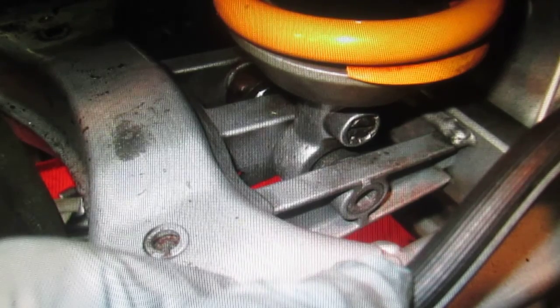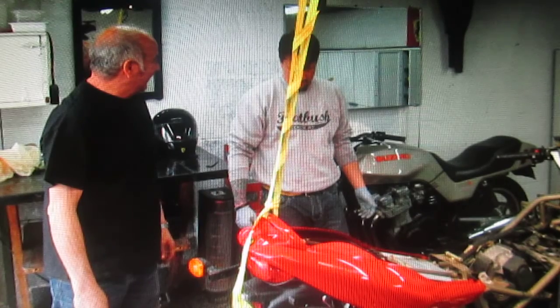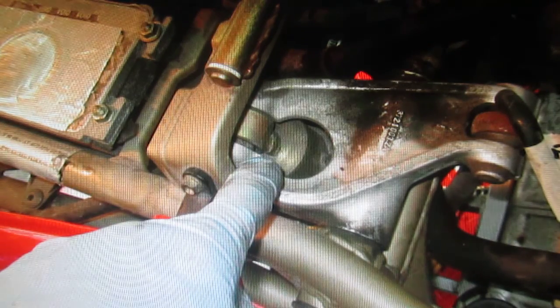The only problem is if you don't have two hoists, once you break the swing arm, the back of the bike falls down — there's nothing holding it up. This is where Luciano decided to take one bolt out; Glenn decided we didn't have to take that bolt out — it's his bike, he got the final vote — but then he saw the error in his ways and we went with Luciano's approach. We finally got the swing arm bolt out, but now the swing arm has to be held with a strap, and we've got a come-along holding the front of the bike. At a Moto Ducati dealership they probably have a special tool for this, but we don't.